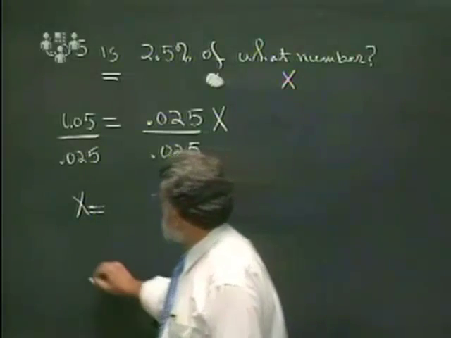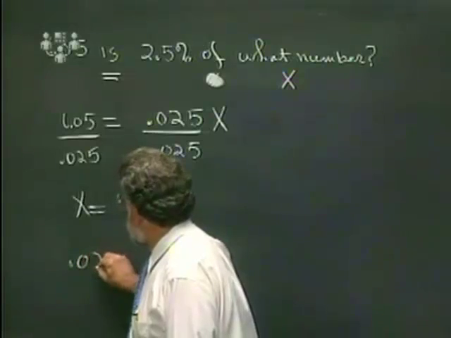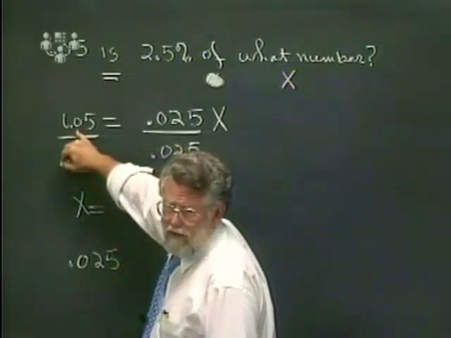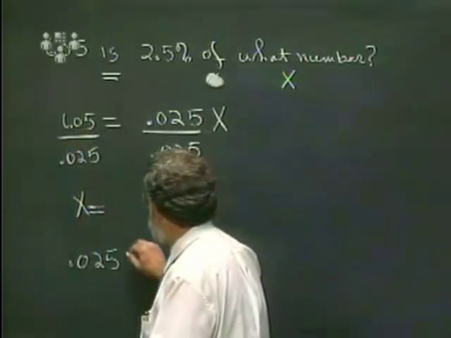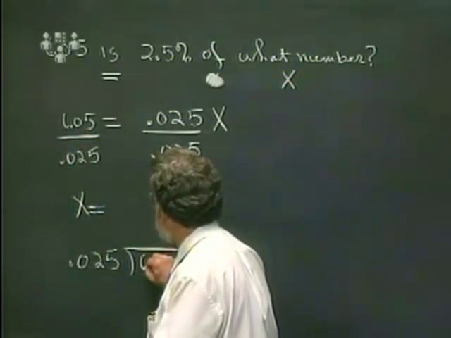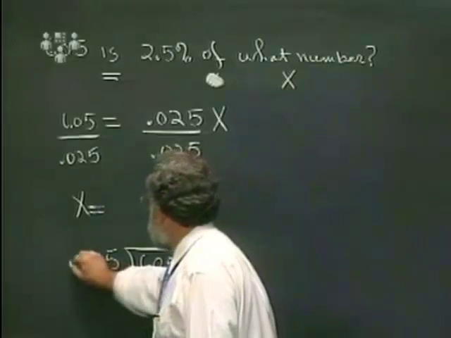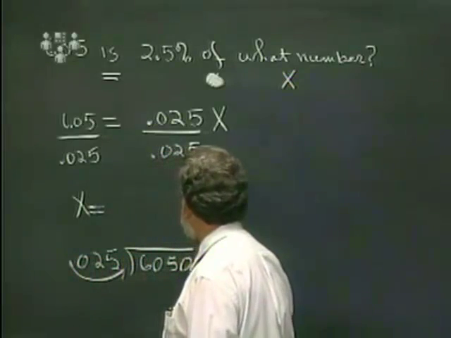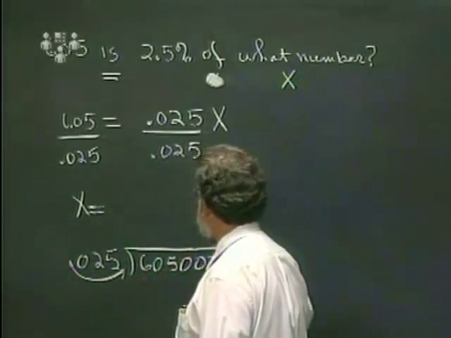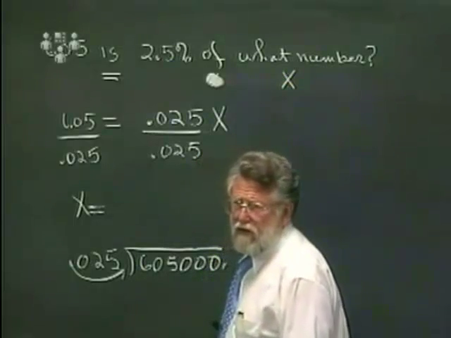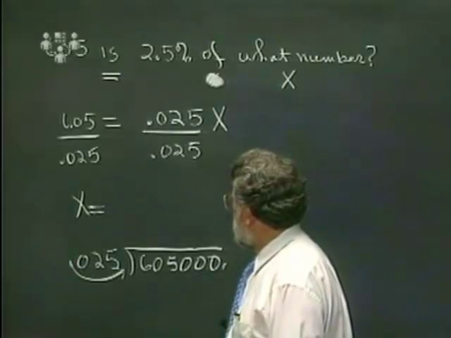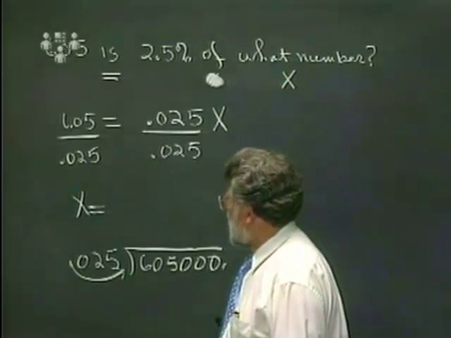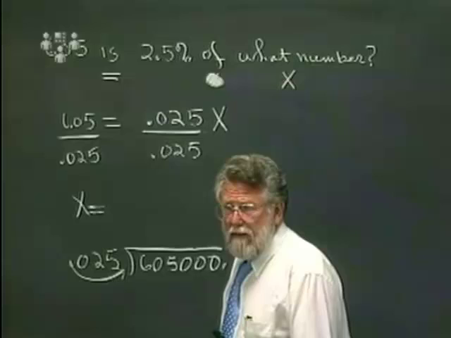So if we look at that, it would have been a lot nicer if that had been a 625, because then we could have handled it much more quickly. But just to remind you, you're going to have to move the decimal over 3 places, and so you're going to have this problem. And now, this is sort of in a messy sort of way. But if you look at it from the standpoint of a division problem, it's not that bad.